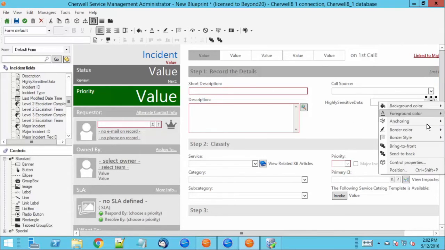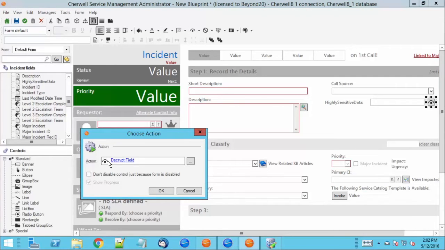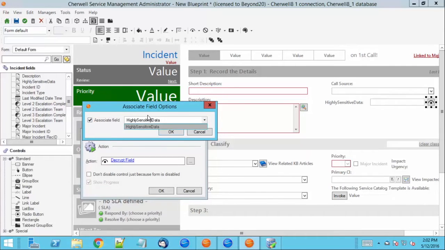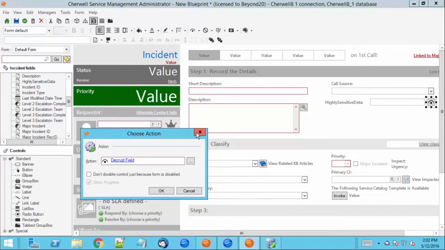So if we take a look at this button, we can see that it uses a command that's called Decrypt Field. This command is associated with a field. You'll see this drop-down only has fields that are set up for field level encryption on it. And even though the command is titled Decrypt Field, this will also encrypt the value of a field. So if you have to press this button to see the value of the field and you want to, for some reason, encrypt that field again, or change that field so it's no longer visible while you're viewing the record, you can press this button again. There is no separate command for that.